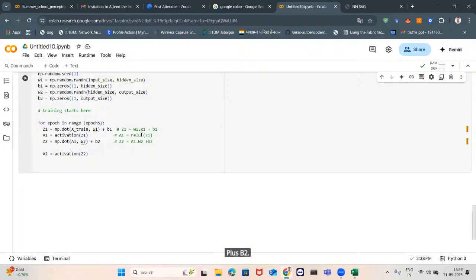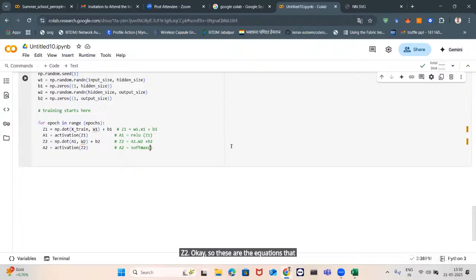And A2 equals softmax of Z2. Okay, so these are the equations that we are going to use in the forward pass.